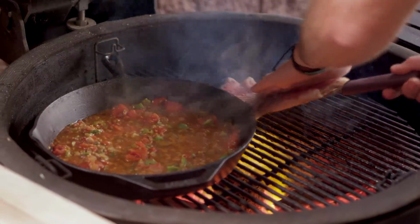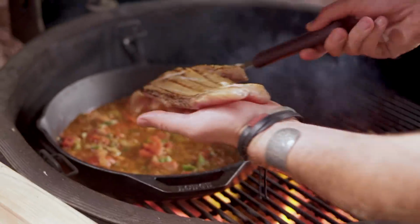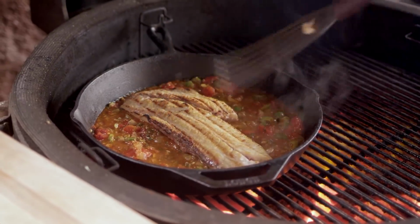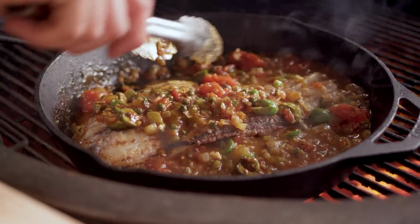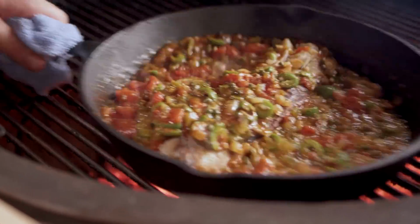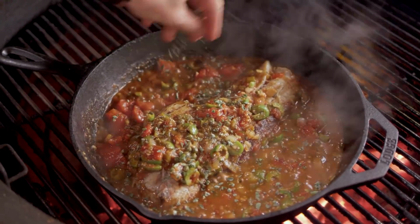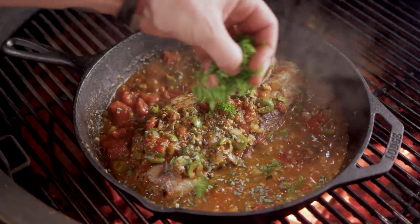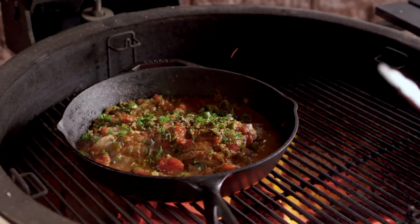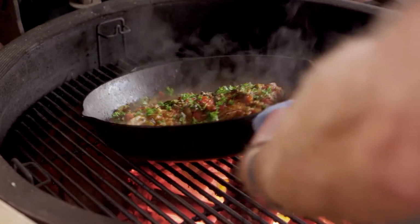Here we go. Beautiful sear going in. Just nestle it right in and let that finish up. Beautiful. Now we'll go in with a little fresh oregano. You don't want to put this in too early. Fresh parsley. Beauty. All right, so that's been about 1.5 minutes in there since it's been flipped, just soaking up all that beautiful liquid.